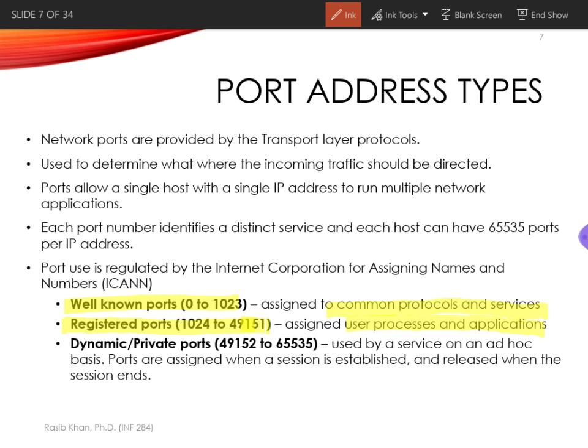And finally, you have the dynamic ports. It's also called private, but dynamic makes more sense. So this is the range of ports which vary between 49152 to 65535, which is the max limit. And these are ports which are assigned dynamically when a specific port is not required. So these are more temporary compared to the registered ports, and they apply to user-based services and applications as well.